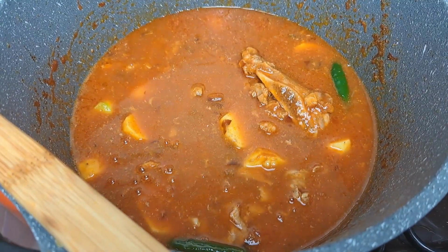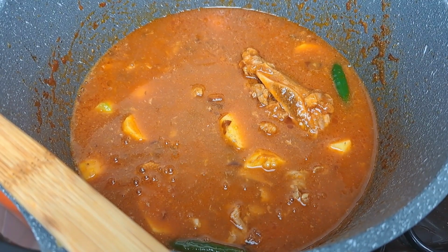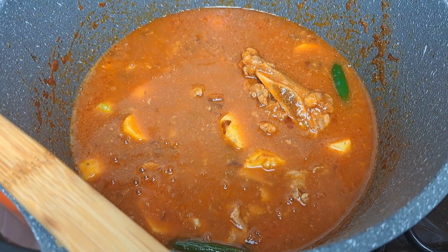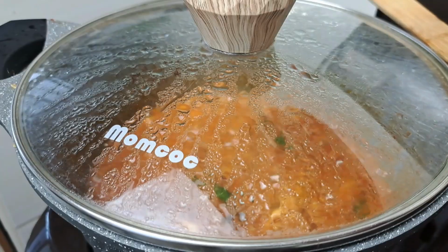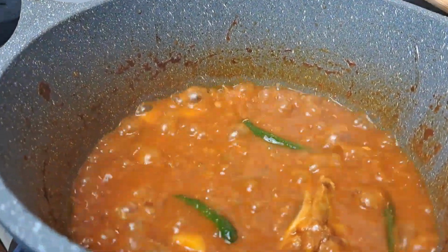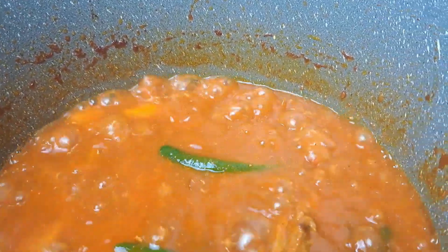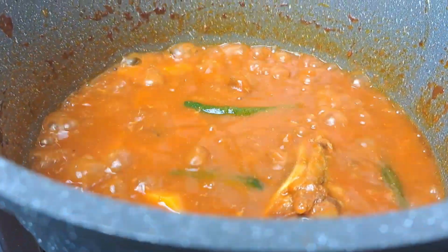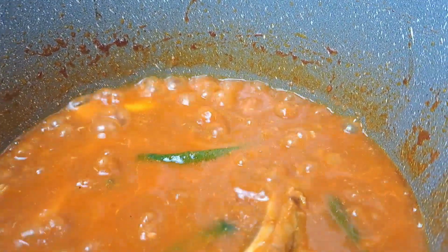So I added here, I didn't measure this, but I want to believe that was approximately almost 1 cup of water, but just enough to lightly cover your potatoes, and then leave it to boil. So this has been boiling for about 5 minutes now. My potatoes are clearly not ready. The stew is still quite too much, so I'm going to cover this and let this boil for an additional amount of time.